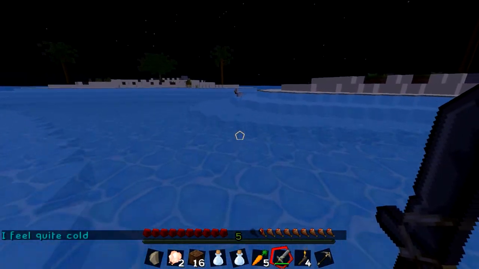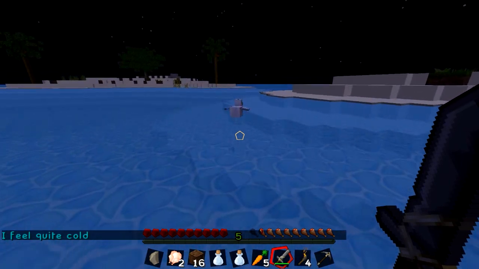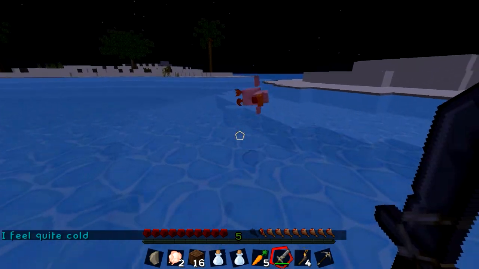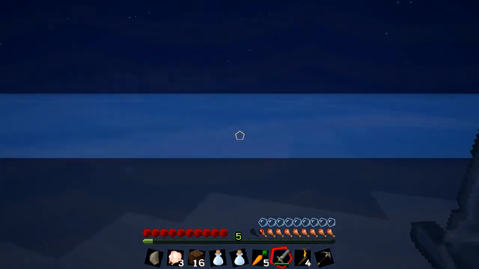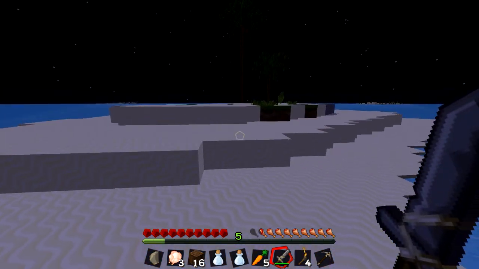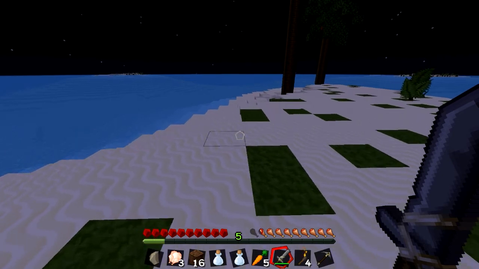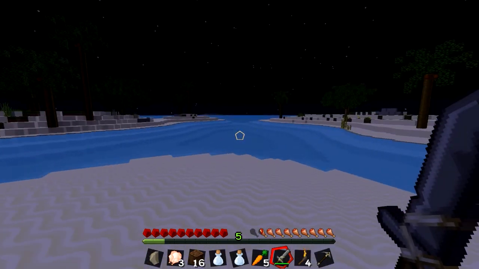I'm really hoping I don't get attacked during the entrance to this water. Guardian thing, don't you dare. Don't you dare. Okay, we're out of the water. But I am cold now. I did make that choice to get cold.